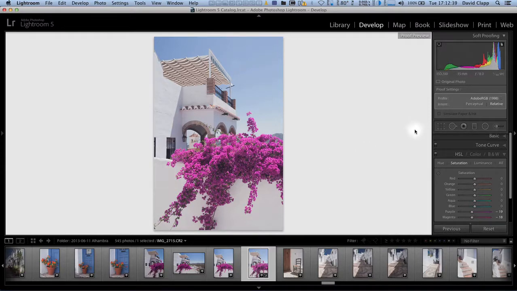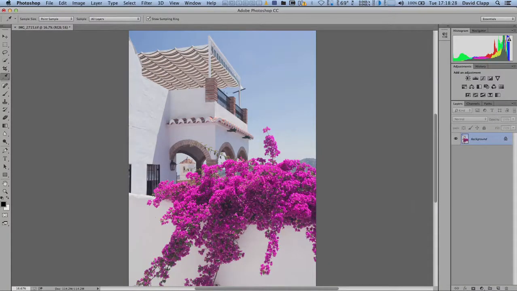So what we'll do, firstly I'm going to reset this saturation, and we're going to bring this image into Photoshop and start again using Photoshop's tools and also an adjustment layer with which we can reduce the out of gamut colours. So here's the image inside Photoshop, and as you can see, as predicted, the green channel is completely clipped out in the shadow's end, caused by the excessive saturation of the magenta.